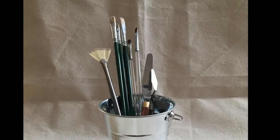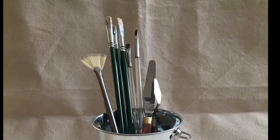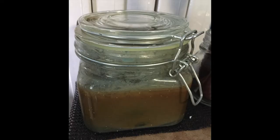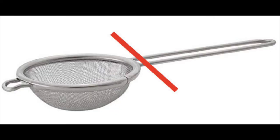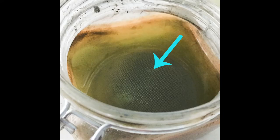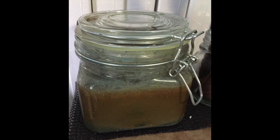Now you'll want to clean your brushes properly. Make yourself a brush washing station by getting a sealable glass jar and a handheld strainer from the dollar store. Cut the handle off the strainer, flip it over, and place it at the bottom of the jar. Pour mineral spirits into the jar until the strainer is completely covered. Once your painting session is over, brush your paintbrush back and forth on the mesh and the paint will fall through it, leaving your brush almost completely paint-free.